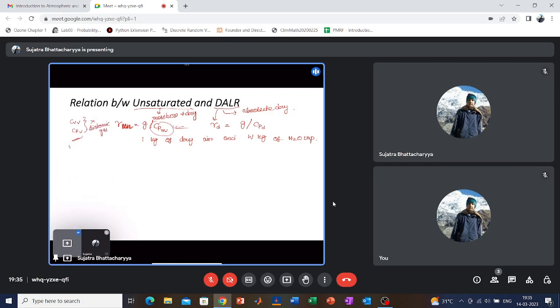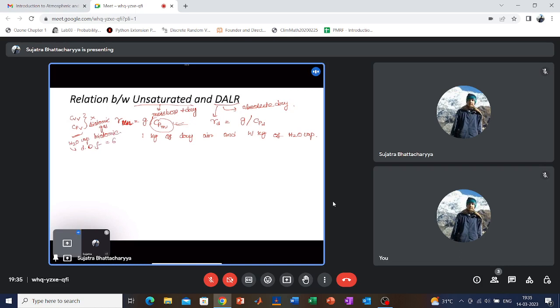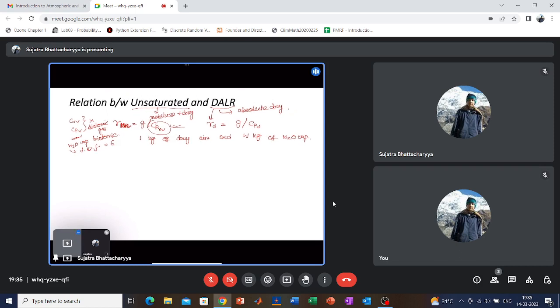But water vapor is a triatomic gas, right? But its degrees of freedom, because we have seen the law of equipartition of energy through which we are deriving, so degrees of freedom for water vapor is 6. It's not 7 like other triatomic gases. So it has 3 translation plus 3 rotation. So it is a peculiar kind of gas which has 6 degrees of freedom. You have to remember this.